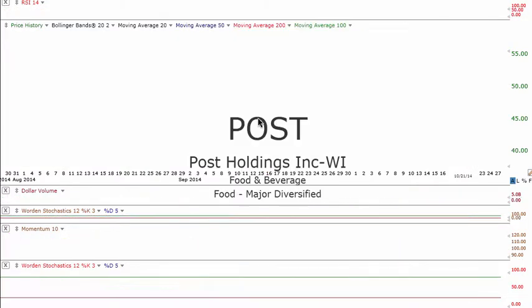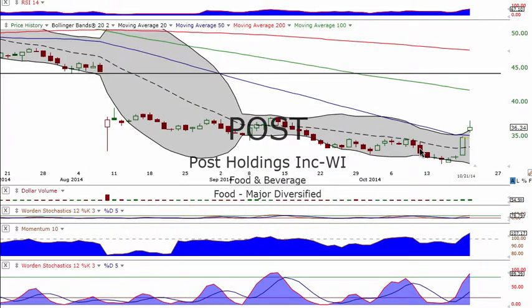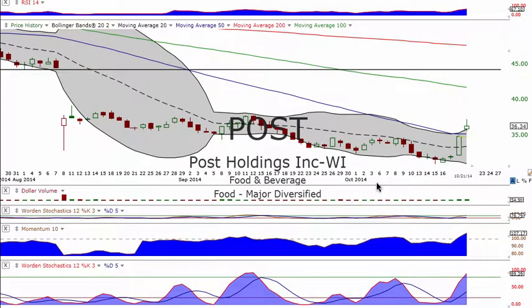POST, we were talking about this one for a few days now, and a lot of upgrades are coming. Shocking. Goldman Sachs is calling for 44. Thank you, Goldman Sachs, for watching our videos every single night. 44 was our target that we posted with good reason. So keep an eye on POST to get moving to the upside. Any pullbacks, look for the 50-day to be support or the middle Bollinger Band to be support. And you can pick this up cheaper if it dips. If not, we're going to keep riding to the upside. But it looks really good here.